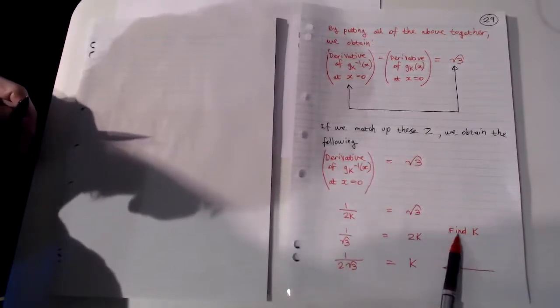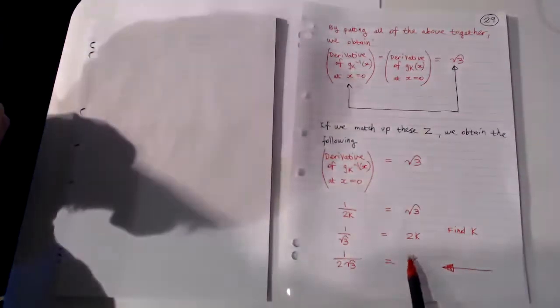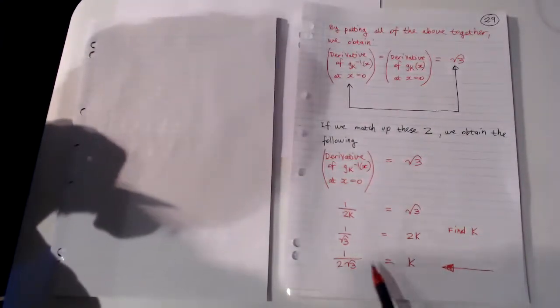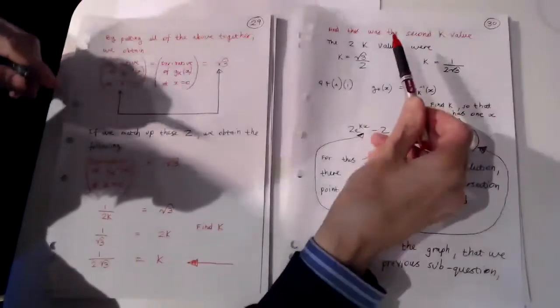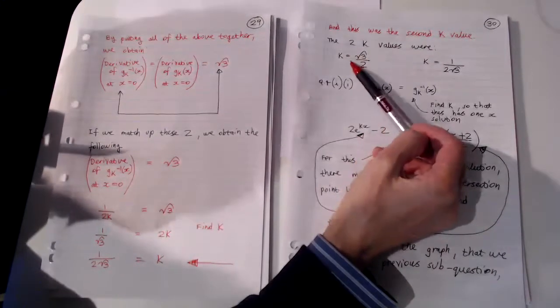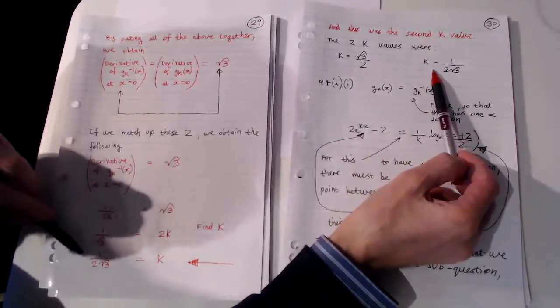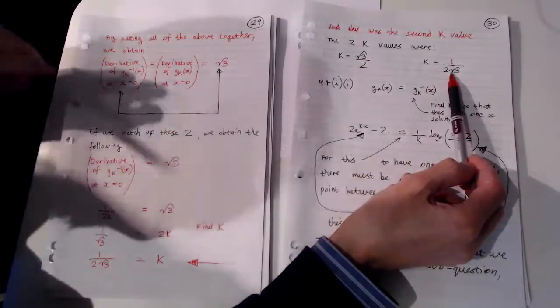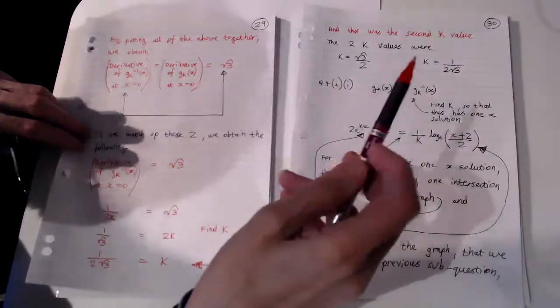So we're going to find what k is. You're going to get k by itself. You can use a shortcut, interchange these two, and you get 1 on root 3 equal to 2k, and get k by itself, divide by 2, and you get k equals 1 on 2 root 3. And this was the second k value. So therefore, by putting the two different k values together that we obtained, we first got k equals root 3 on 2, and just now we got k equal to 1 on 2 root 3. And by doing that, we've answered fully question H. Now we move on to question 4i.